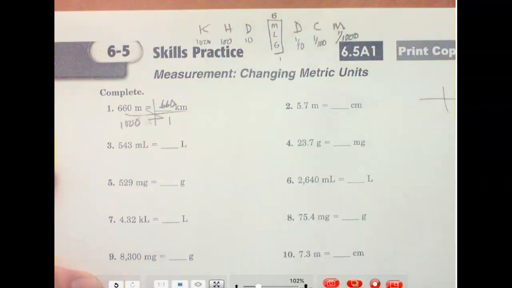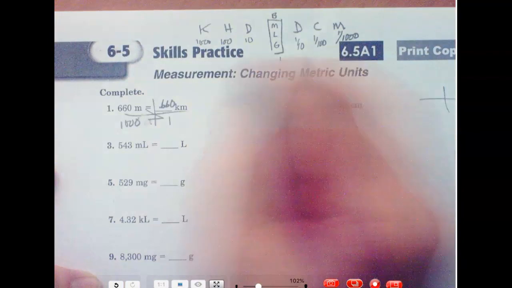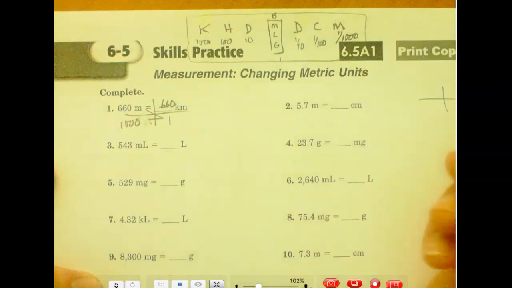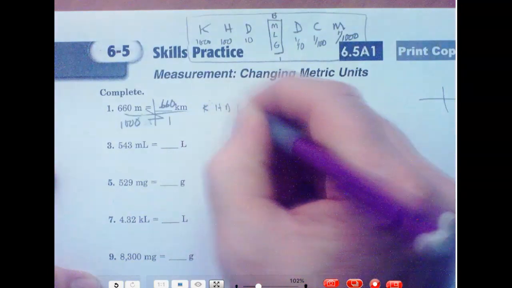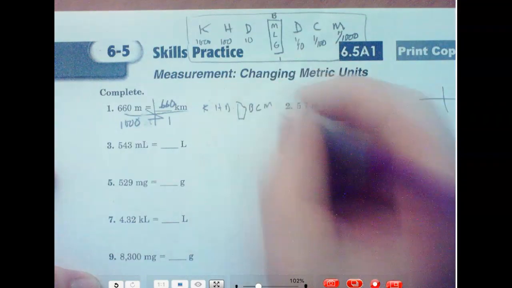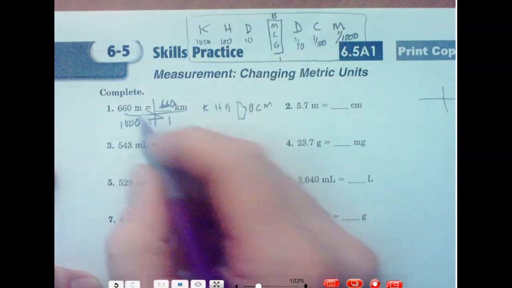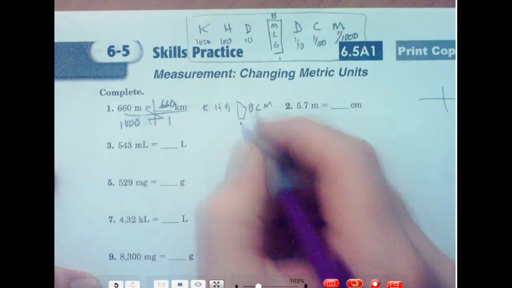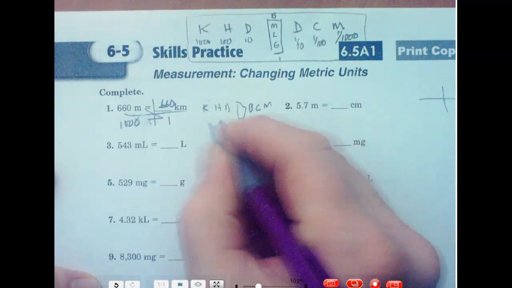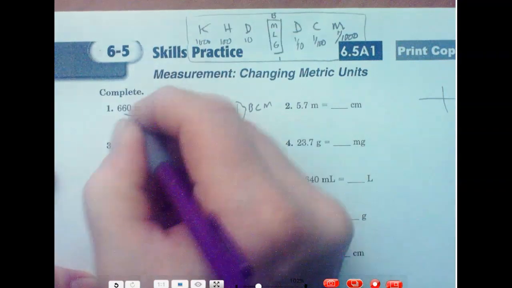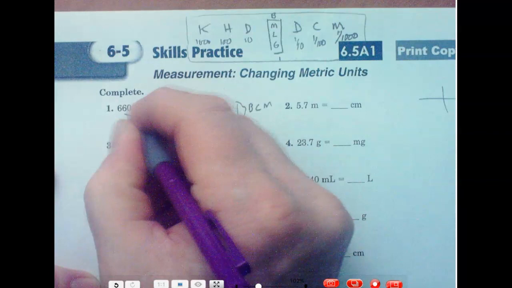You can do that. The other thing you can do, again, and this is the way the science teachers are going to teach you, so even though I'm going to present both, I think you should probably go with the science teacher method. Let's just do a quickie here. King Henry died drinking chocolate milk, and then I'm just going to see, we start off with 660 meters, so we're here at the base unit, and we're going to go to kilometers. 1, 2, 3. So we can take 660. We can move the decimal 3 places. 1, 2, 3. And we get 0.66.